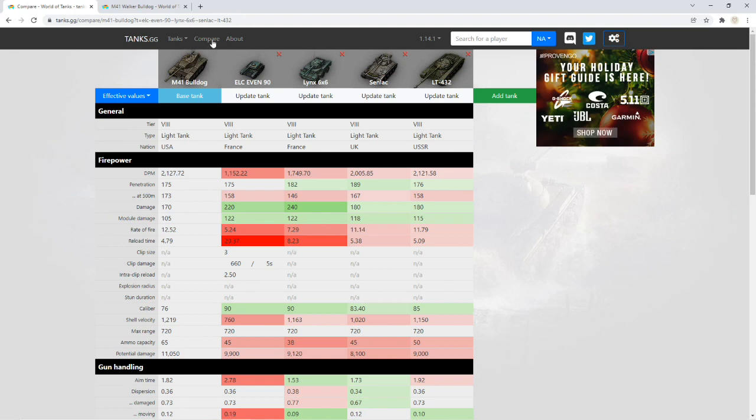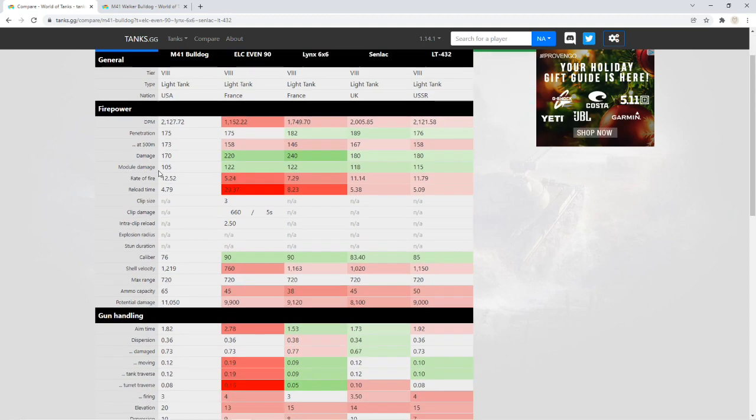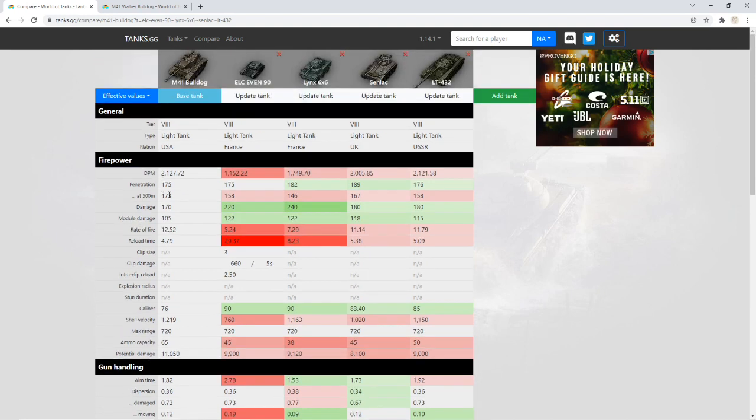But anyway, that's what we're going to compare it to. This one, of course, is an autoloader. That's the wheeled vehicle, and these are pretty much just standard tanks, just like the M41 Bulldog. So the M41, for the most part, is kind of in the middle of everything. There's stuff that's better than it, and there's also stuff that's worse than it. It kind of sits right in the middle. So that's what we're going to see throughout this whole thing.